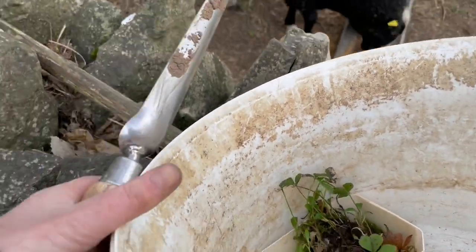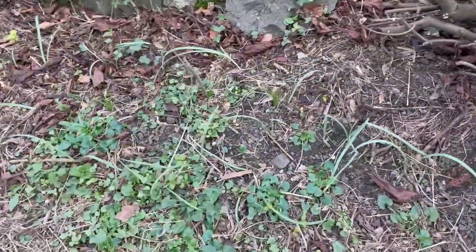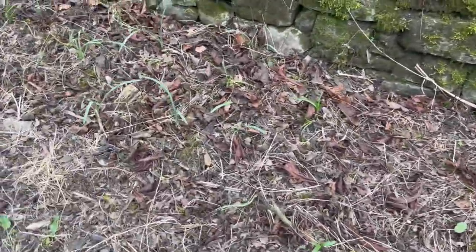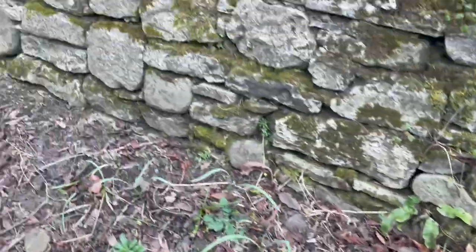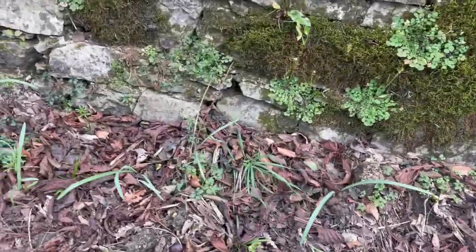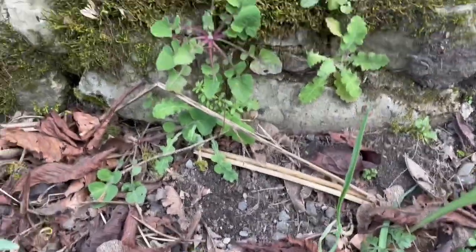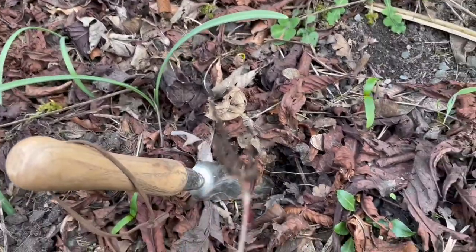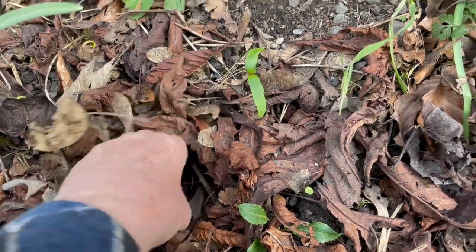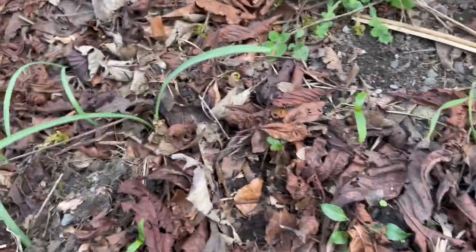Now I'm going to plant the hellebores. You can see there are snowdrops here — I planted these snowdrops earlier this spring season. Here's more snowdrops. I think I'm going to plant a few of these baby hellebores. All I have to do is this — there's a baby hellebore, put it in there and pack around its roots. Then do another one.